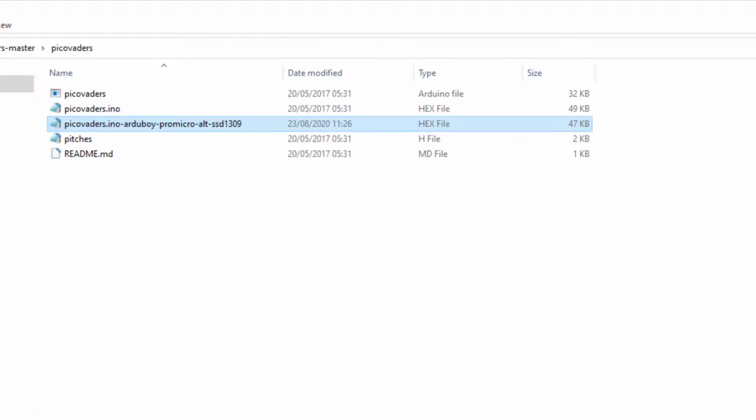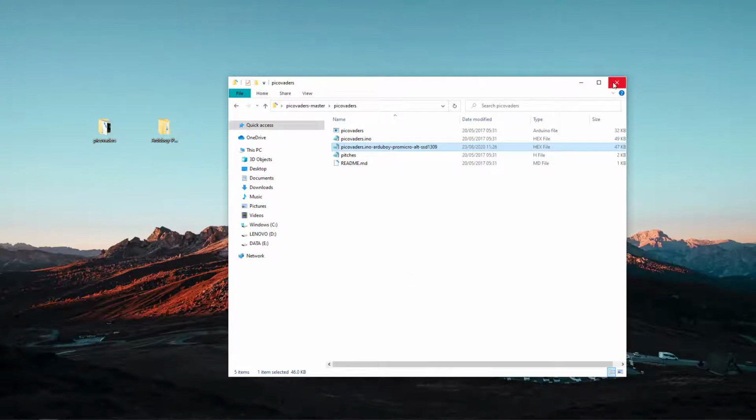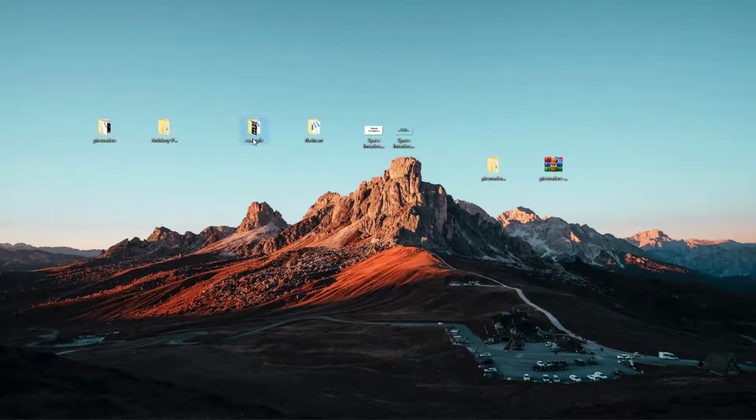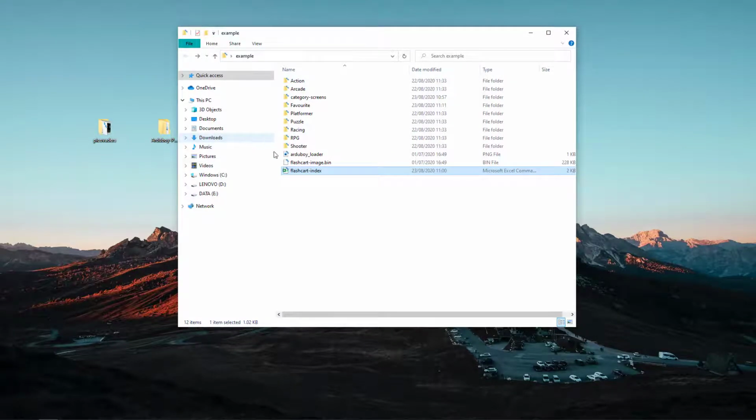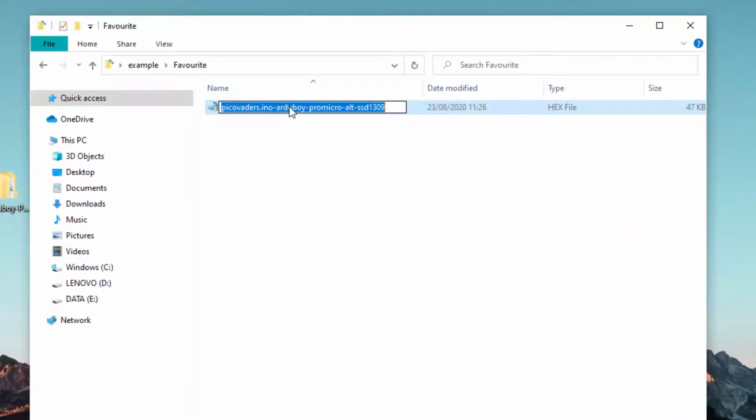So what I'm going to do is, sometimes I just copy that file and then place it here. So I'll go copy, go to my example. I've got favorites and I paste it here. But actually I don't want to call it this. I'm going to call it Space Invaders.